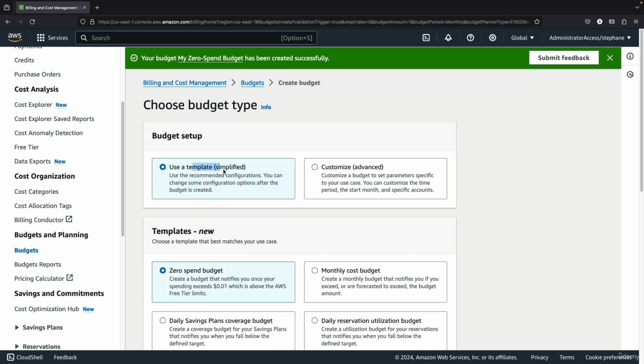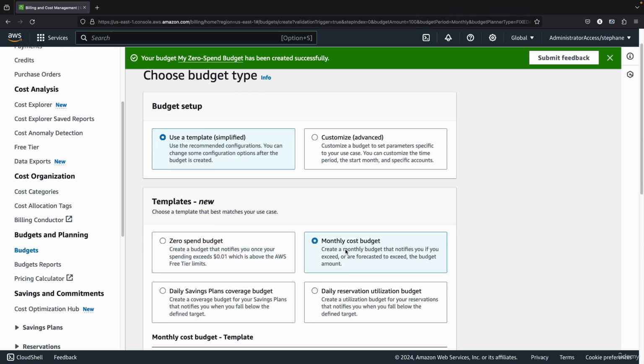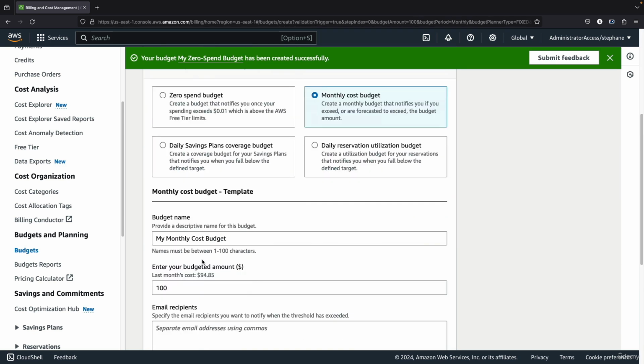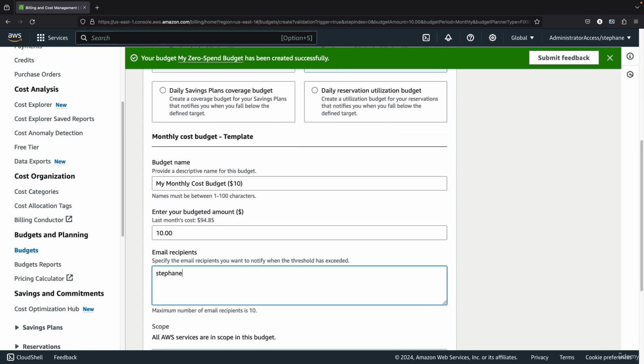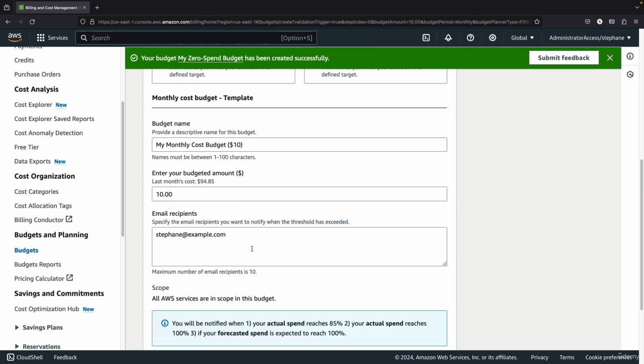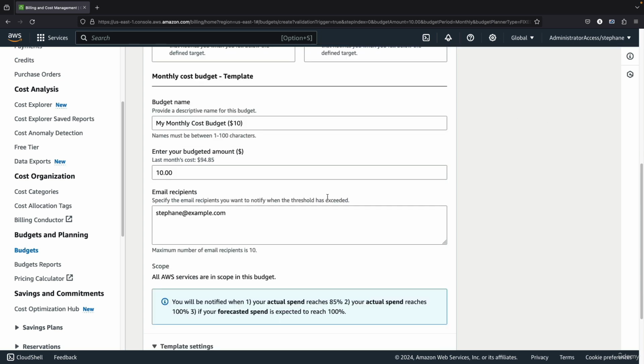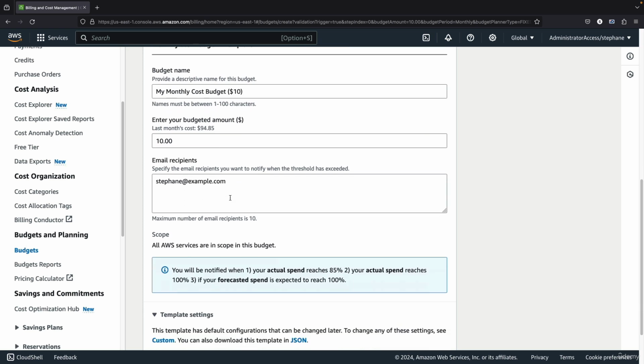You can also use another template for a monthly cost budget. And here we're saying, okay, we want to have a monthly cost budget of, for example, $10, saying I want to spend no more than $10 per month on this course. And then the email recipients are going to be, again, stefan@example.com. And by the way, if you follow this course closely, you should not spend any dollars. I say you when things can cost you money. But if you're careful, you should not spend any money. Regardless, it's still good to set up a budget just to make sure, in case you make mistakes, that you don't have a big bill coming your way.